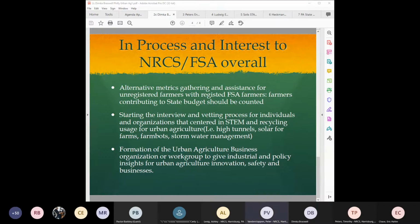And while he's looking for his microphone there, Dimka, this is Pete Vanderstappen, state engineer. I also had the opportunity to tour Philadelphia about 2011 and looked at a lot of the urban projects there. Philadelphia does have a lot going on. And I think Pastor Dimka is on now. So go ahead.